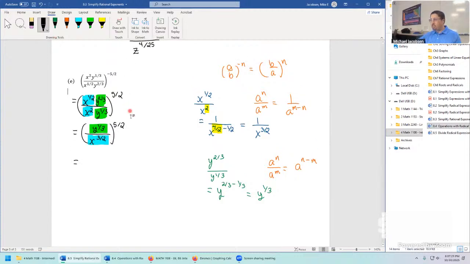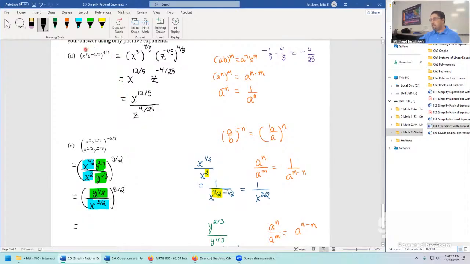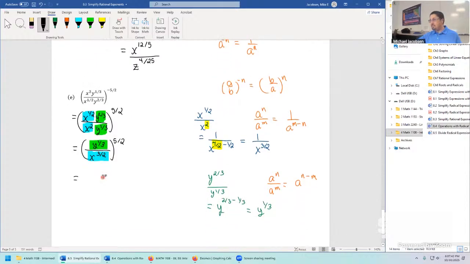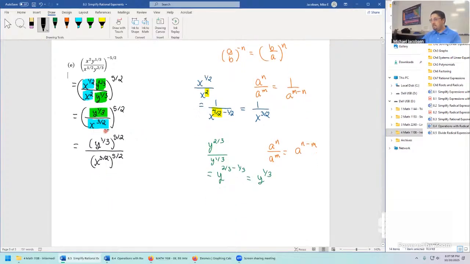At this stage, part E is very similar to what we did on the prior part. We had two bases, base x and base z, raised to an outer exponent of 5/2. We just took each factor, raised it to that exponent, and then multiplied the exponents together. It'll go the same way whether it's being multiplied or divided. So in our next line, this becomes y power 1/3 raised to the power 5/2. Then down below, x power 3/2 raised to power 5/2. Then all these exponents do is multiply together.